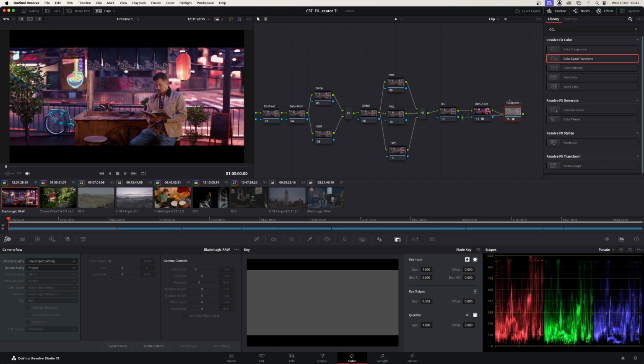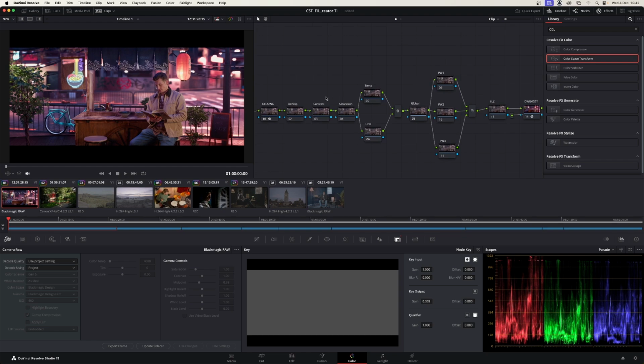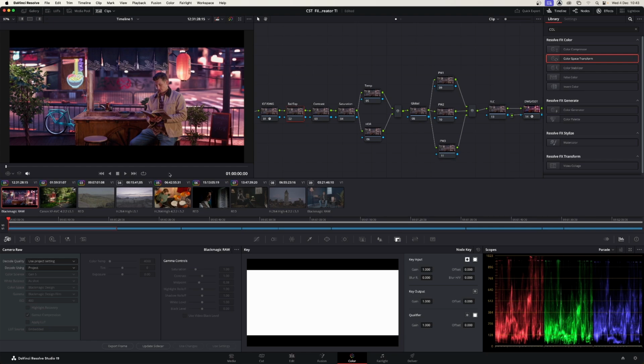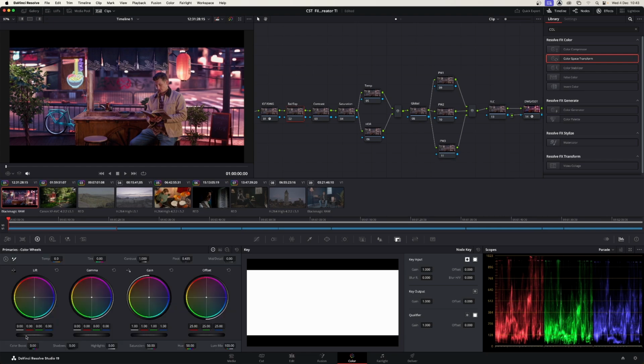Now, once we've added this film print, we can of course go back to any of our node parameters and we can start making additional adjustments. So for example, on my balance, if I wanted to deepen the shadows a little bit, I could, but if I wanted to bring up the highlights a little bit, I could also do this. If I wanted to go into my saturation and increase that, I can do so here.